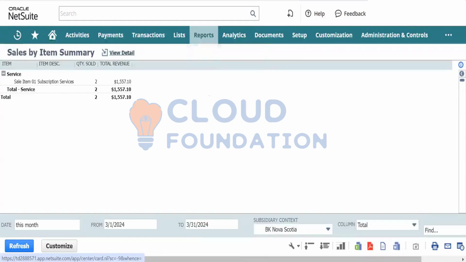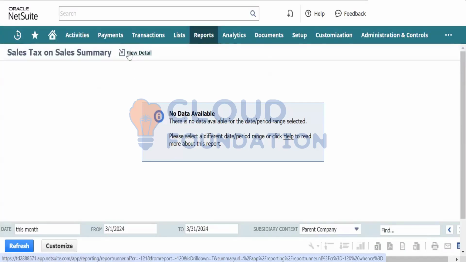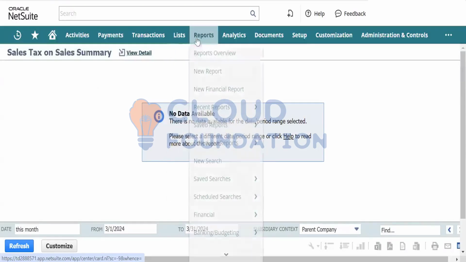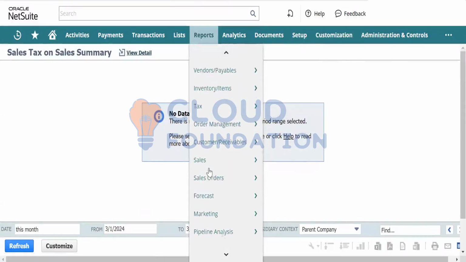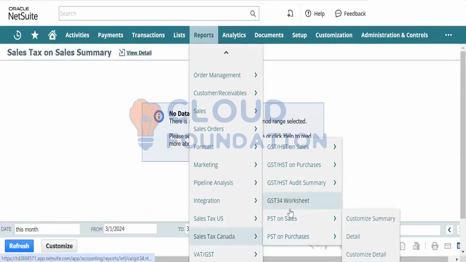We'll click on this. I don't know if I will get any transaction here, because we haven't taken any sales tax on our transactions. But once we have, we can check the same in this report.